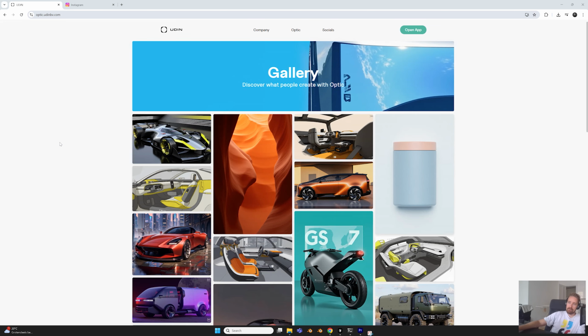But yeah, that's the latest Optic update. I think there's some pretty cool stuff coming out. Again, for all design, we started with car design specifically and exterior because we know we can be the most picky at it.